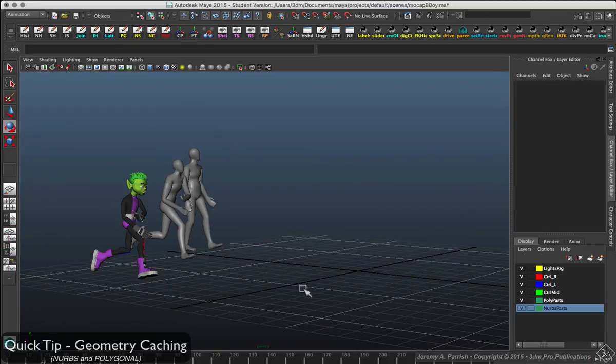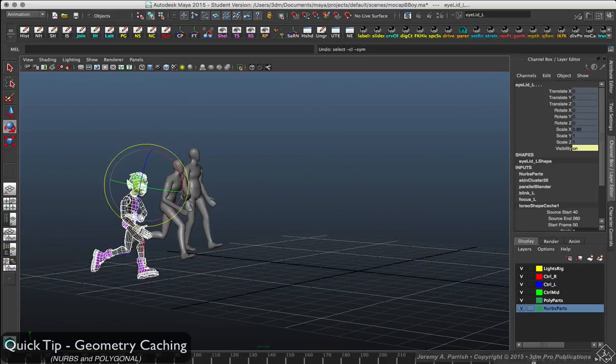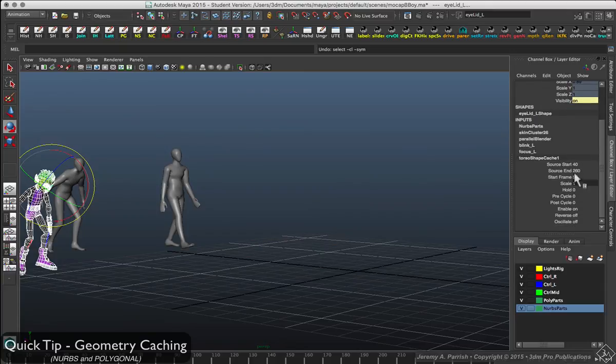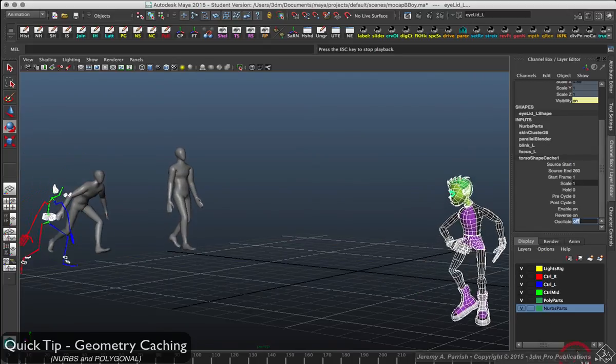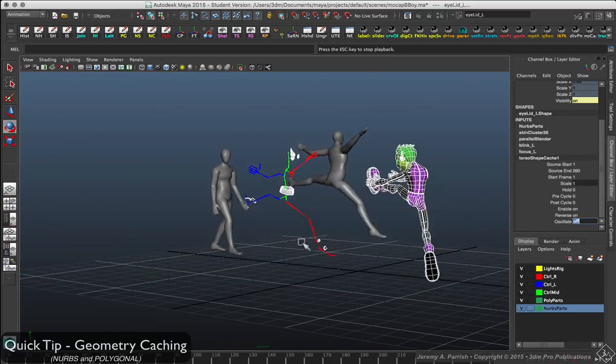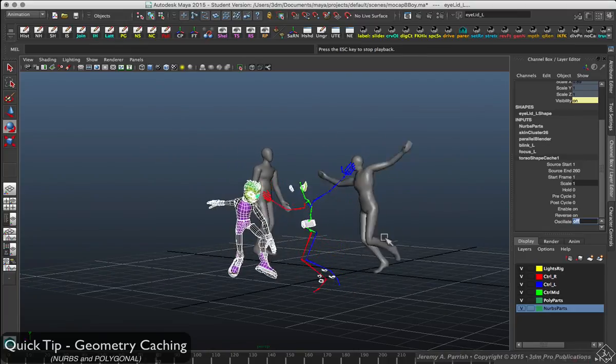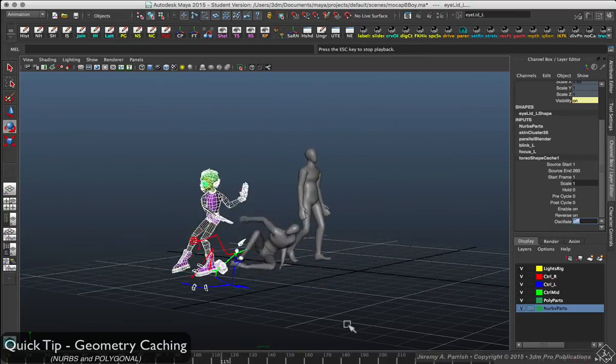So of course you also have the option to do a couple different things other than playback start and speed. You can also specify the direction of the animation, meaning that you can specify whether it's playing it in reverse or forward, and sometimes that can come in handy. So if I activate reverse, and I'll rewind the timeline, as you can see it starts at the end of the animation, the geometry does, but the skeletal structure is obviously starting at the beginning, and so it basically has them dancing in reverse.